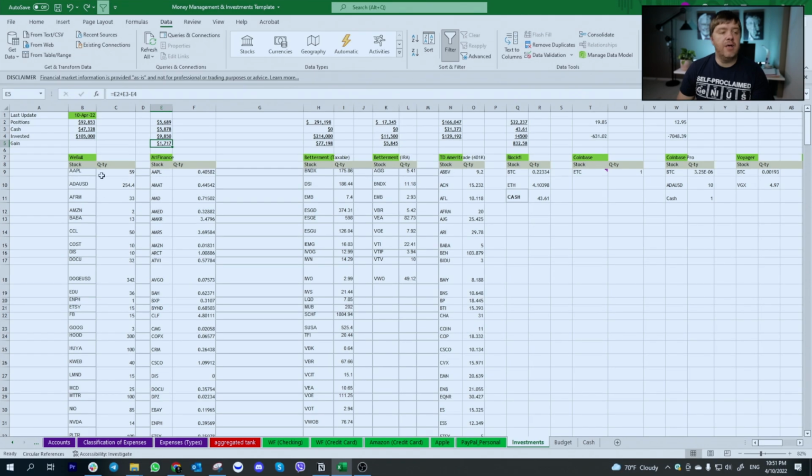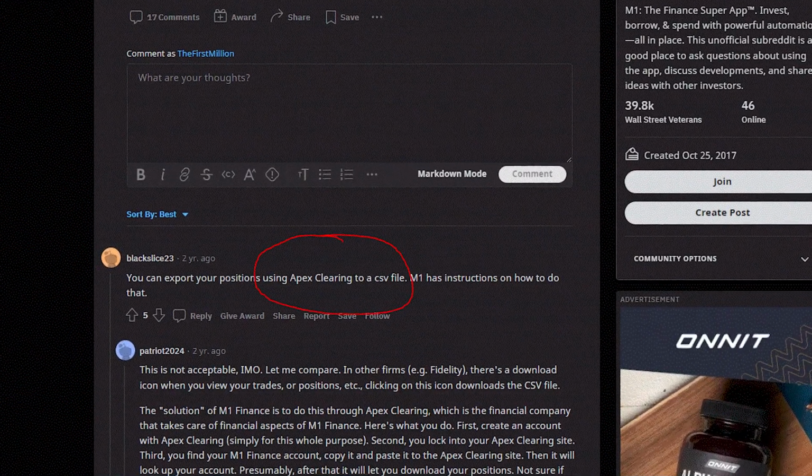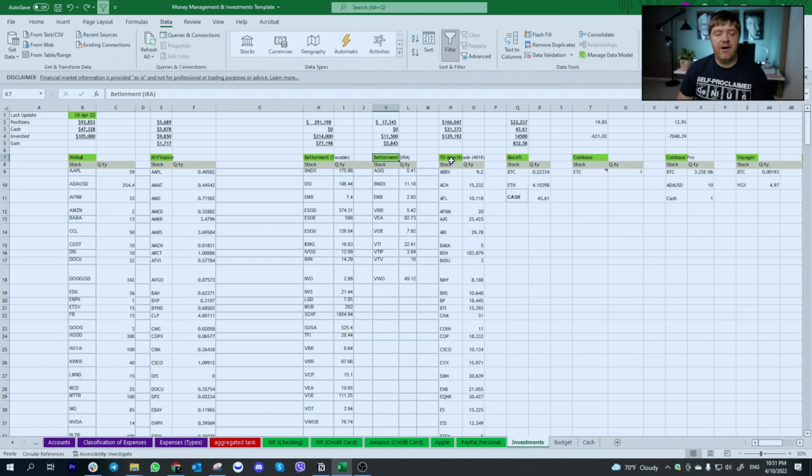Then you have to put in all the brokerage accounts that you have: Webull, M1 Finance, Betterment Taxable, Betterment IRA, TD Ameritrade, BlockFi, Coinbase, doesn't matter. You can also put any cryptocurrency assets you have. Now how it works: you just put the ticker or symbol of a share that you bought and a quantity. That's very important, so be very careful.